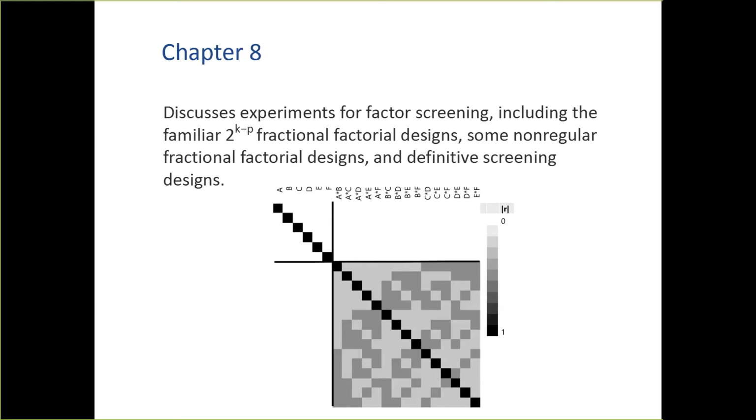So the graph there is a correlation cell plot, which shows the little blocks in each cell show the correlation between pairs of effects. So the white cells are pairs of effects that are not correlated with each other at all. And you can see that for this kind of design, main effects are completely uncorrelated with each other and with all the 2-factor interactions, which makes for an easier job of analysis.